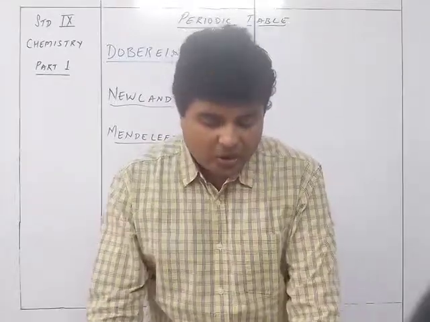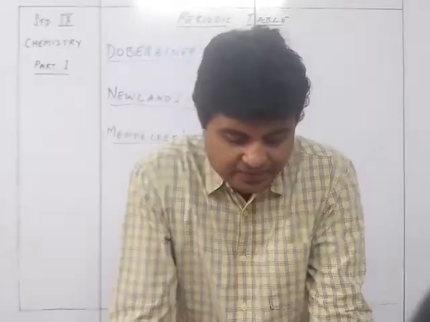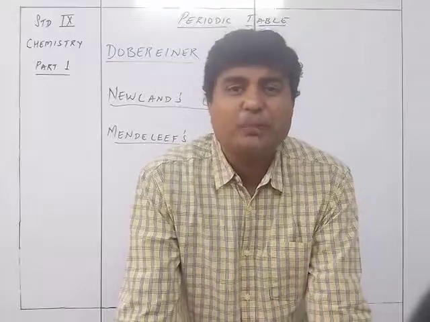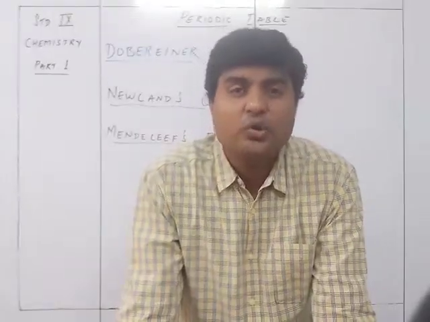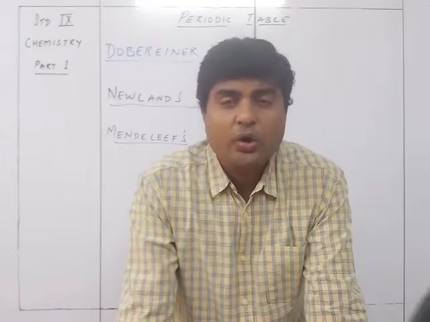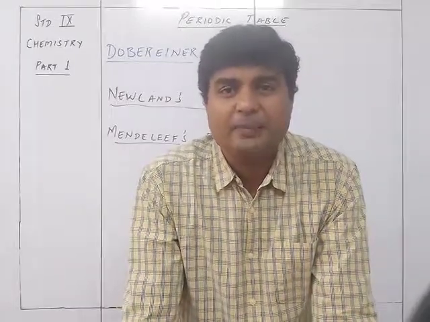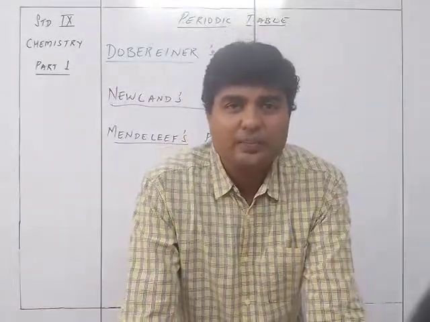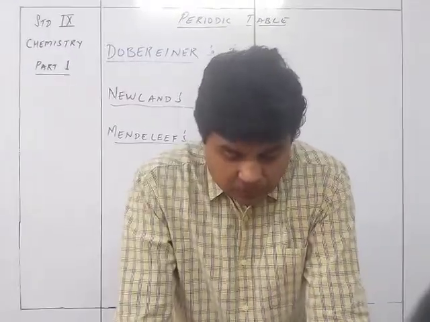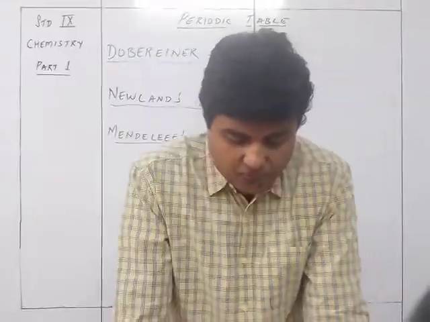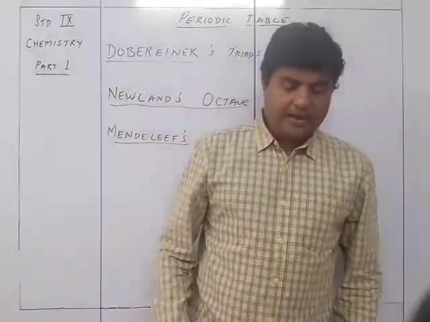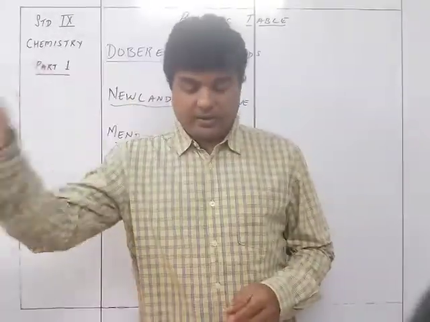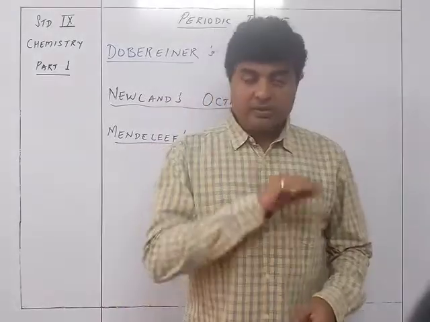Now, Mendeleev's Periodic Law: he made a law that says the physical and chemical properties of elements are periodic functions of their atomic weight. So the atomic weight determines the periodicity, or we can say the properties of the elements depend on the atomic weights. Depending on the atomic weight, it also tells you the property of that particular element. So he grouped them in series, group 1, 2, 3, 4, 5, 6, 7, and he made columns and rows. There were 7 columns and there were rows.